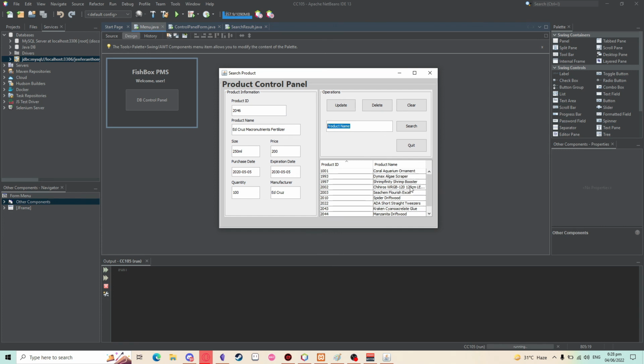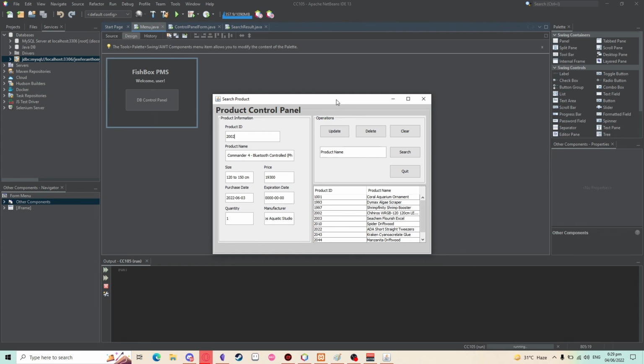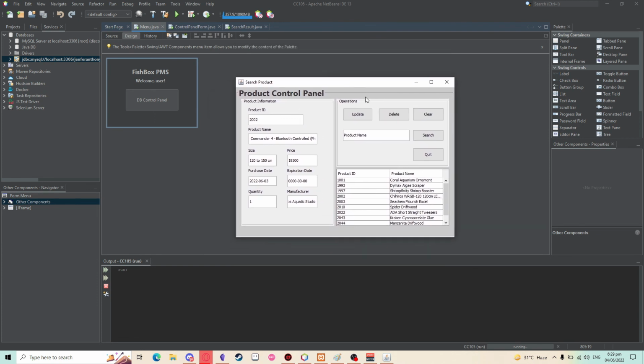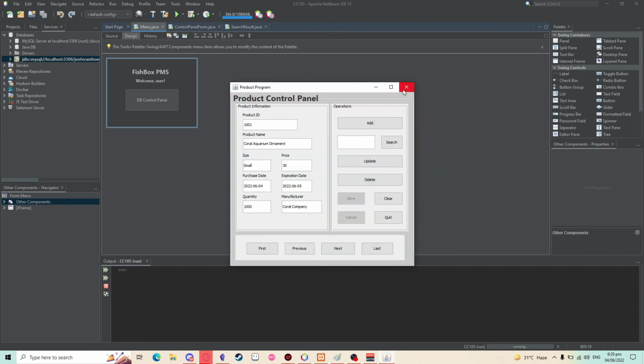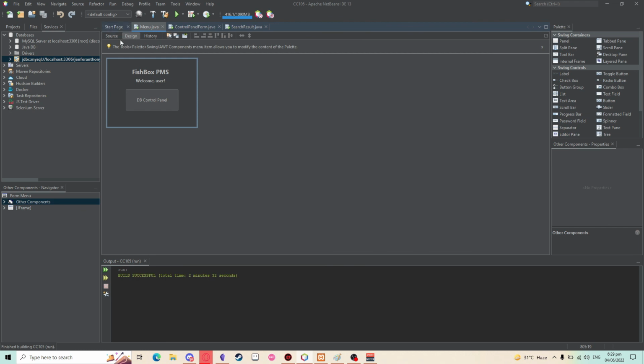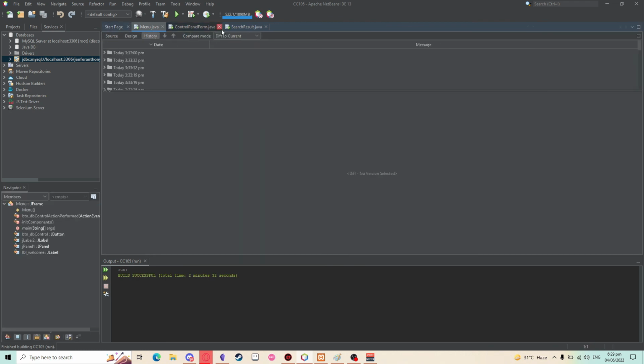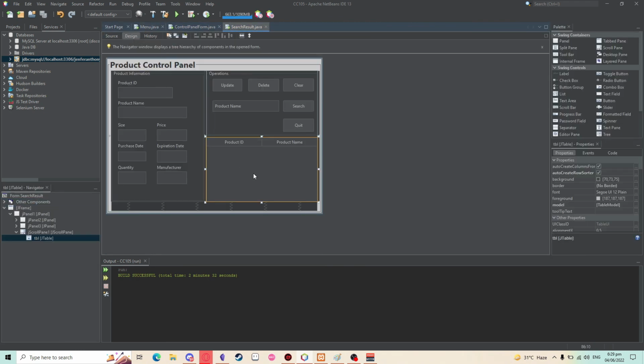For example, I want to check out the Chihiro's WRGB aquarium, right? So I'm just going to type in Chihiro's, search it, a new JFrame opens over here, and here we have it. We can do anything we want with it, and yeah, that's it. Quit, yes. And before we end this, I would like to explain to you the code for the JTable.